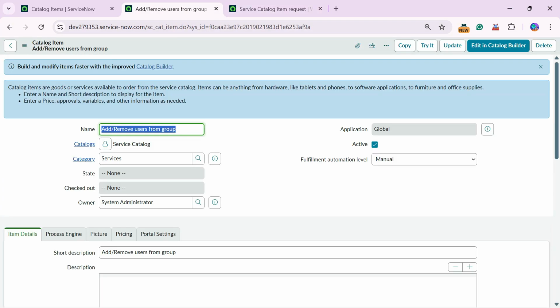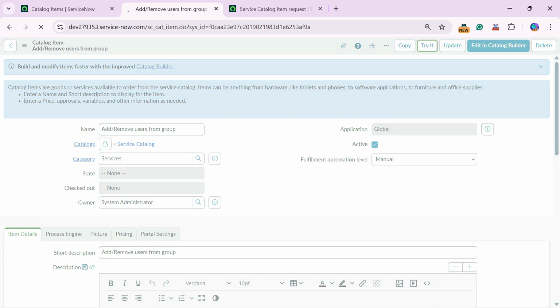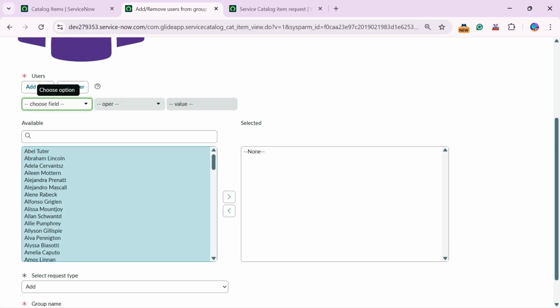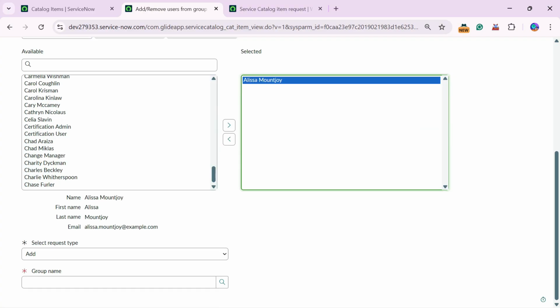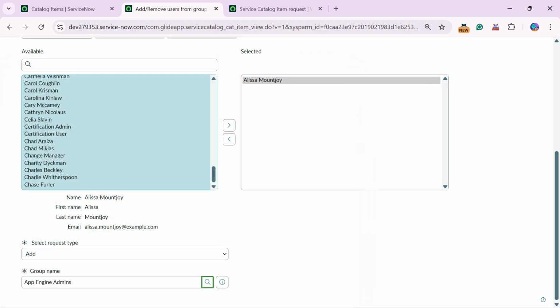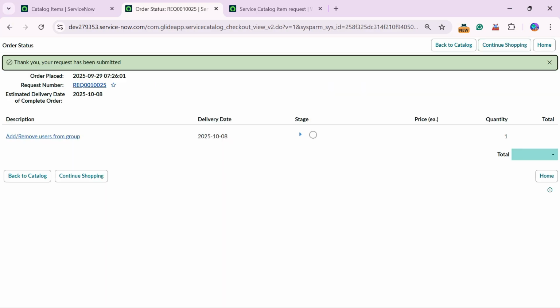So now this is the catalog item, and I will try to raise it again, and now I will click on user, and I will click on group name, app engine admin. I will click on order now.